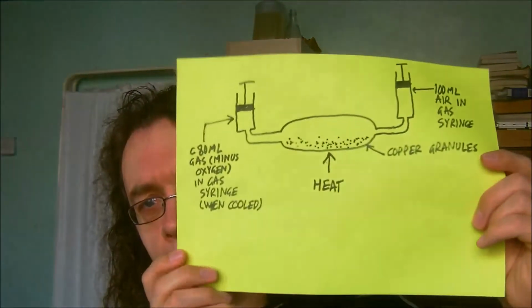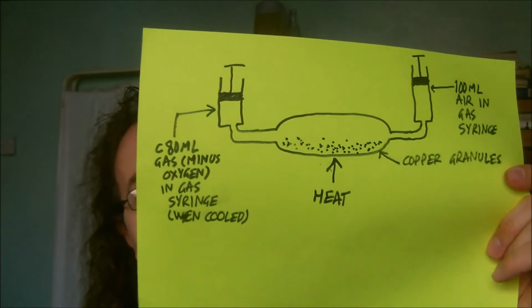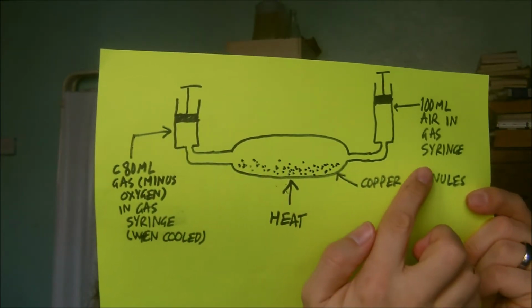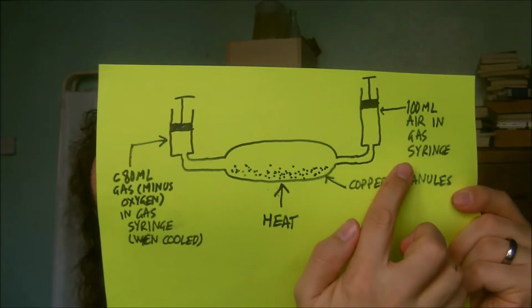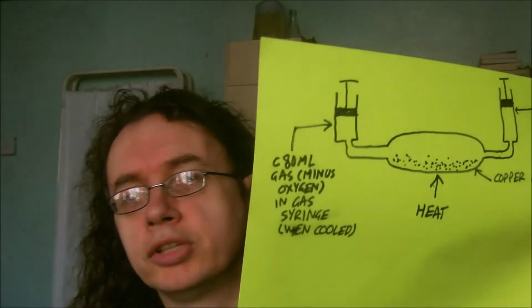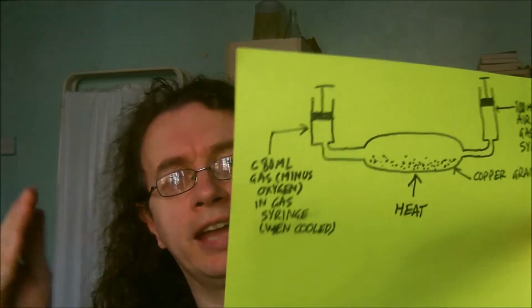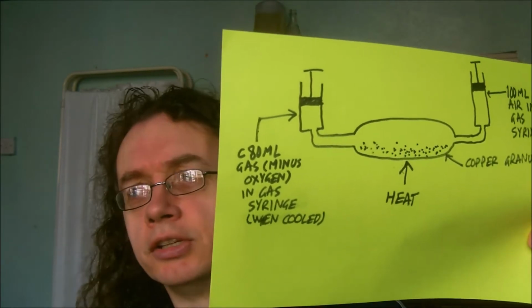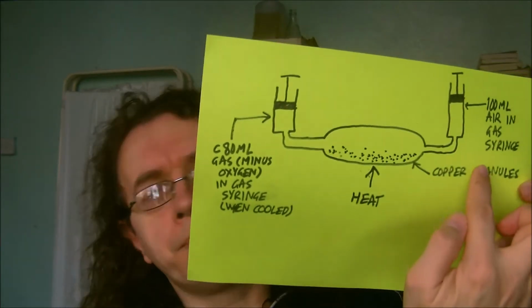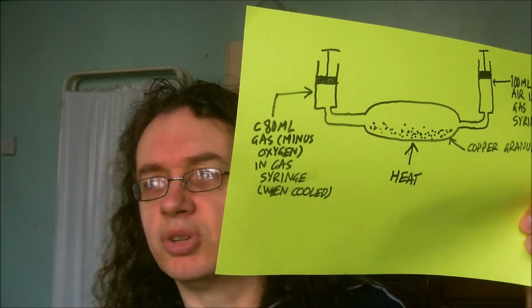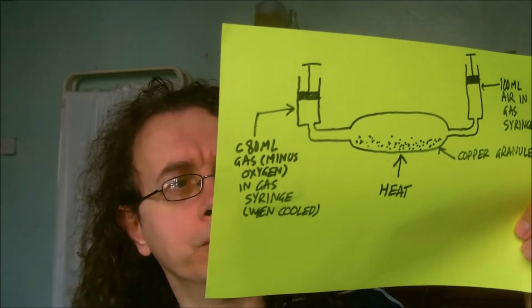Now, if you wanted to conduct an experiment to determine the oxygen content of the atmosphere, this is what you might do. Start from the other end, sorry, I'm seeing this backwards. You've got 100 ml of air in a gas syringe. A gas syringe is a very well designed syringe, very well sealed, so you don't get any leakage from it, and it's used for measuring gases and containing gases. So you've got 100 ml of this mixture of air, at normal temperature and pressure, so say it's at room temperature and at sea level.